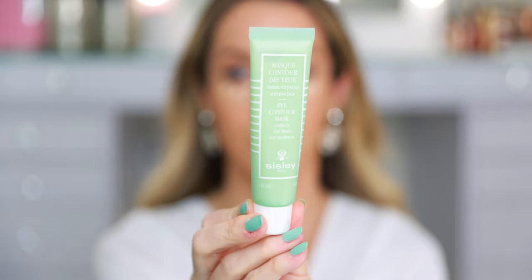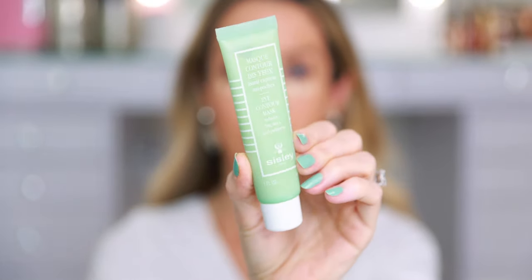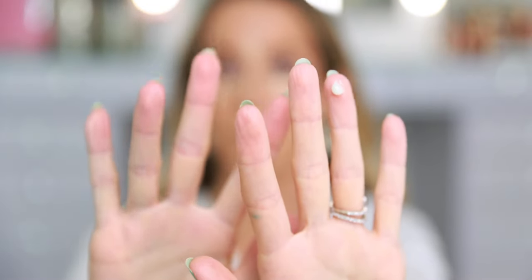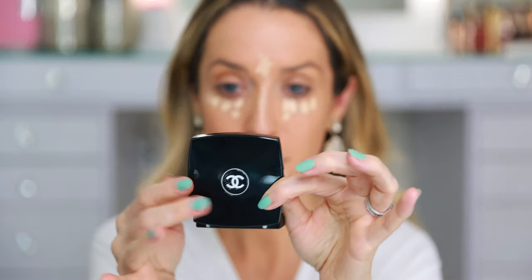It's only a top 10 list, so not all of the products I used today will be mentioned — everything will be listed down below. The concealer I have on today is the Pat McGrath Labs. I just pulled it out of the drawer without putting too much thought into it, because the third product is actually the Sisley Eye Contour Mask. This product definitely makes me feel flawless — it makes me feel confident that no matter what concealer I use, it's not going to crease and my under eyes will not look dry later on in the day.